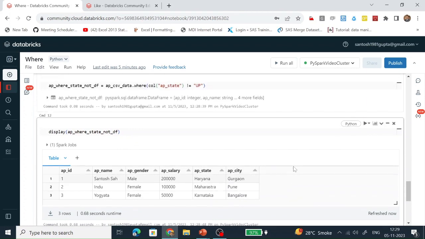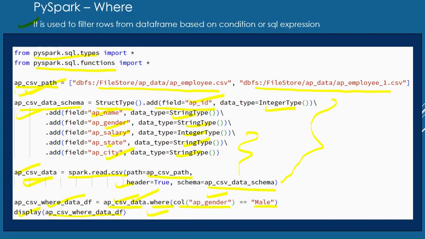So here we have seen how the where function is used in PySpark. You can play in a number of ways if you are writing any code on the where function. It all depends upon practice. I have shown you a couple of them, but if you want to know more ways in which you can play with the where clause, go and see the Spark documentation. Let's go to the PPT.